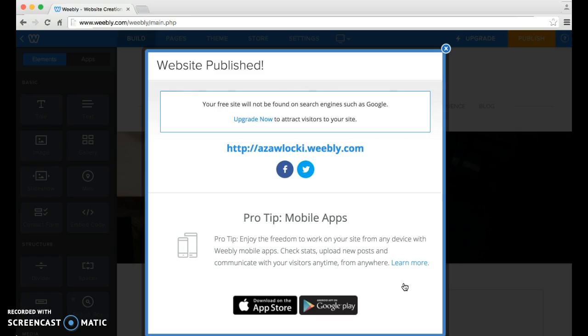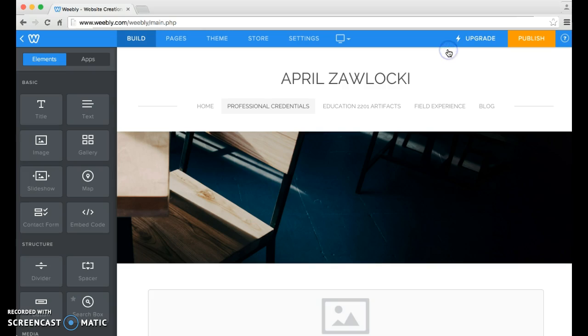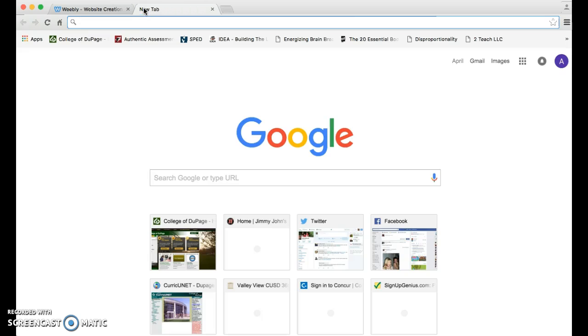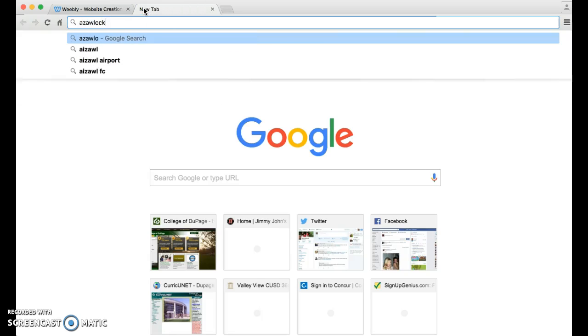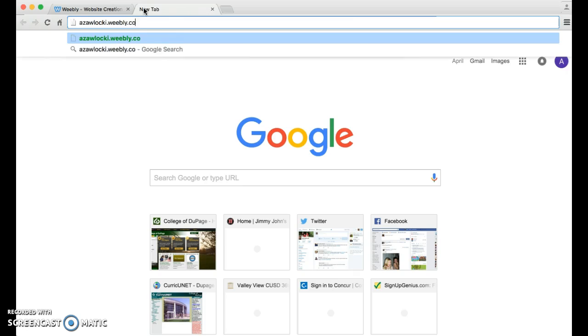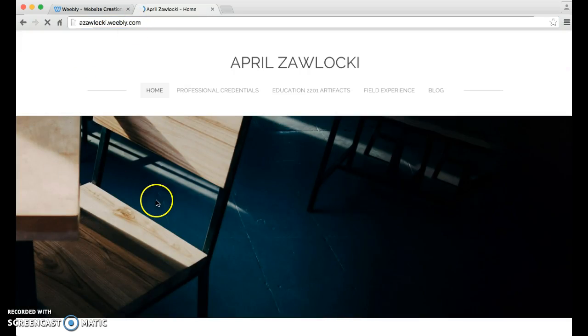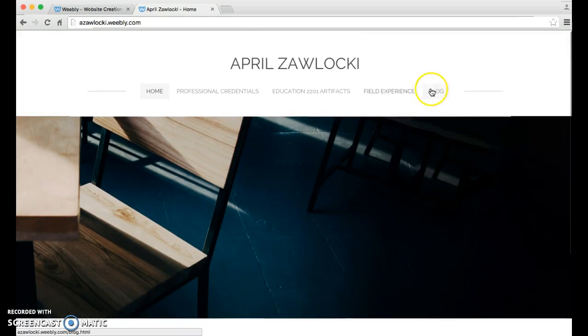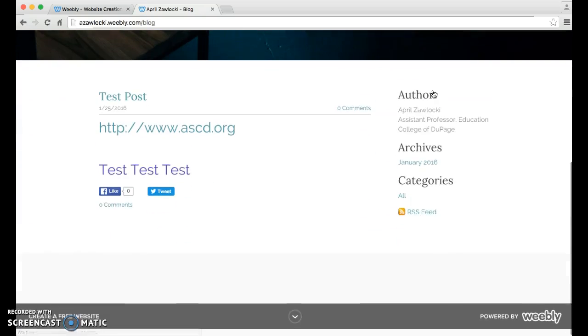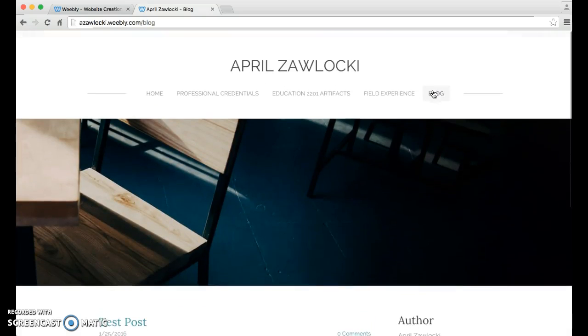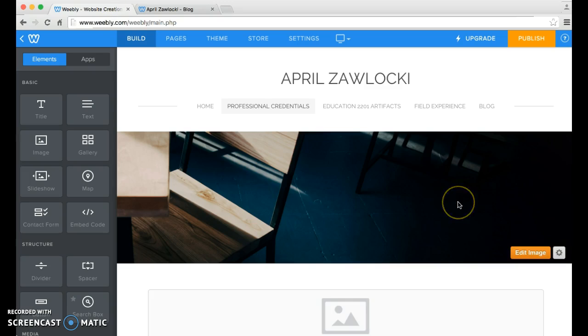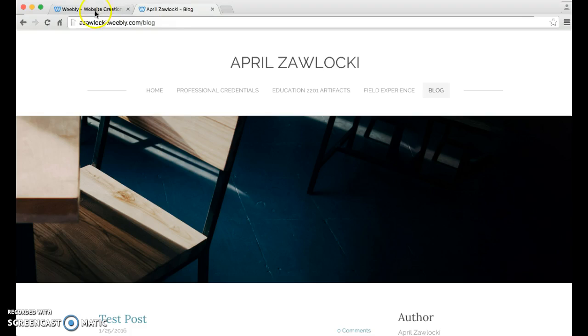Remember, it's a free website, so they're going to try to make money off of you. Don't ever pay money. All you have to do is simply click out of here, and your website is all set. To show you this, if you just click another page, and I type in azalaki.weebly.com, there is my page, and that is what it looks like if anyone else were to go to this page. So in my creator here, that's what it looks like, but to a person here, that is what it looks like.